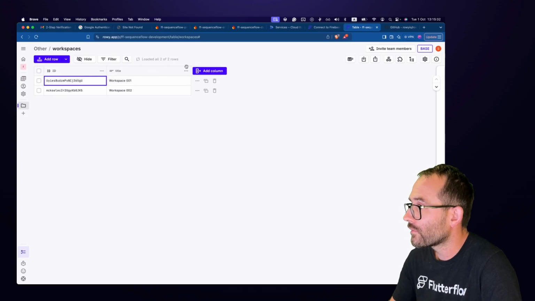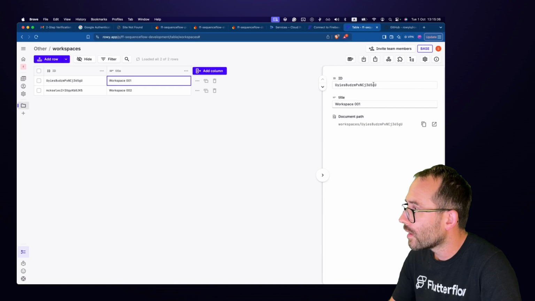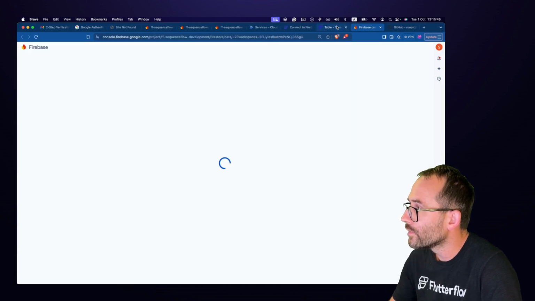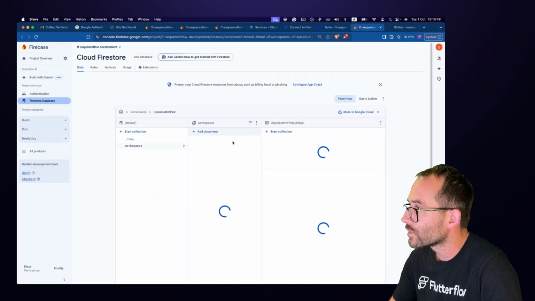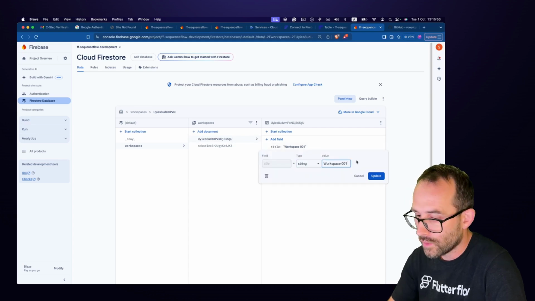But for example, if you have 30 plus fields or something, then the Rowy vertical form, which is here, is much more user friendly. Also from here, you can just click here and it will open the specific Firestore document there. And you can also edit that one from here.